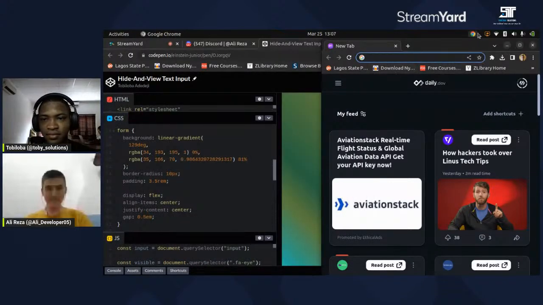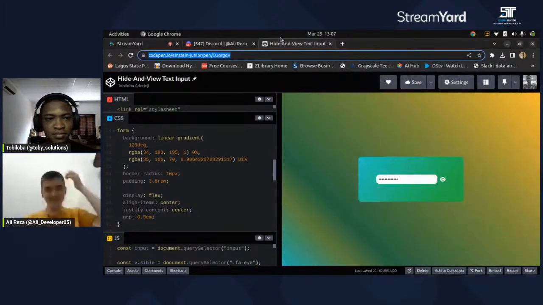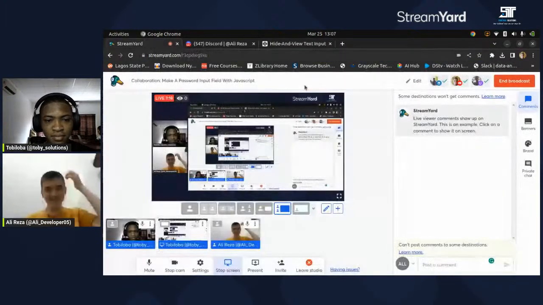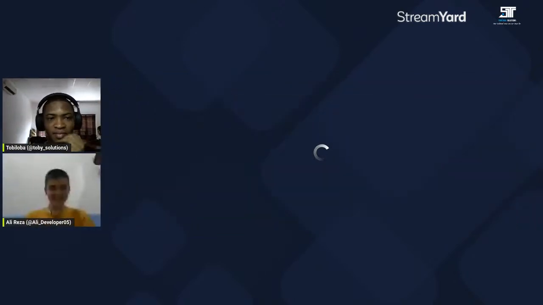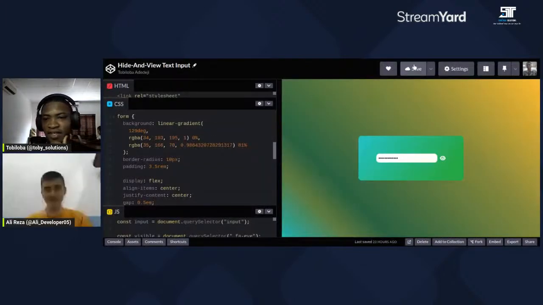What did you say? Okay, let's just work from CodePen. I think we can work from CodePen to make it work out. So let me share from here. I think you have edit access.